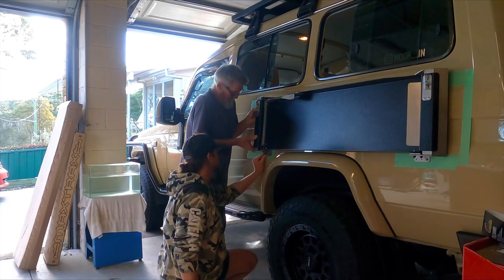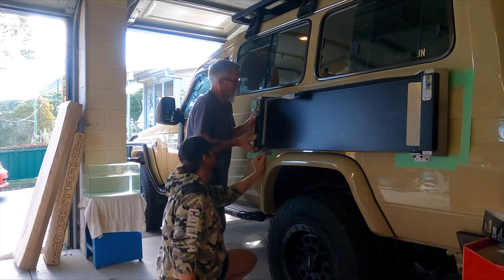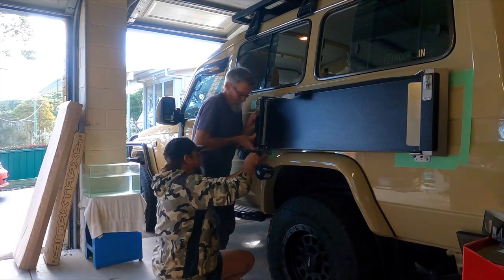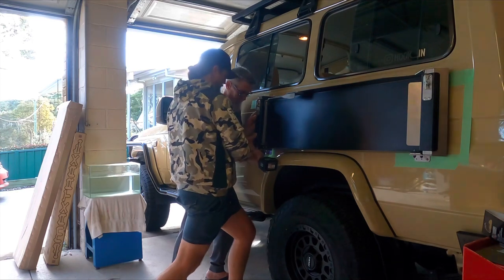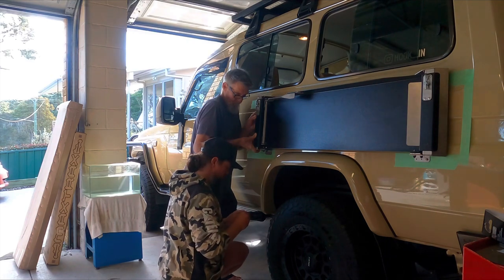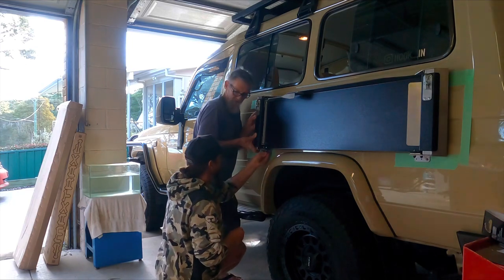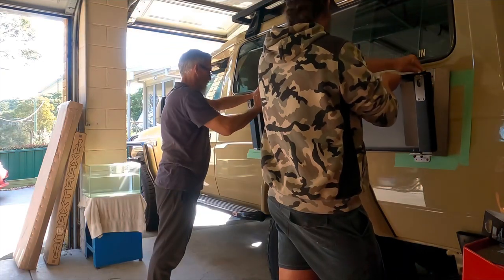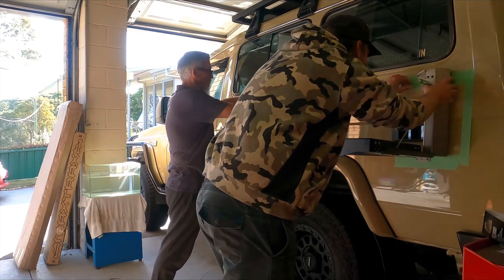So anyway, that's what we're looking at now. We're just trying to get that aligned, the height aligned correctly. Once we get that height aligned correctly, then we can run that other drill in there, set that front middle hole. Now that's drilled, that's the height, that's pretty well most of the stuff done. So once you put that bolt in there, then all you gotta do is muck around figuring out those top bolt holes, secure that, and then you can pretty well just buzz it all together.